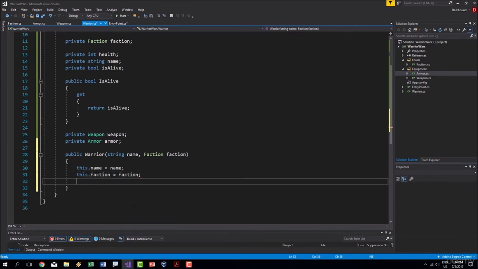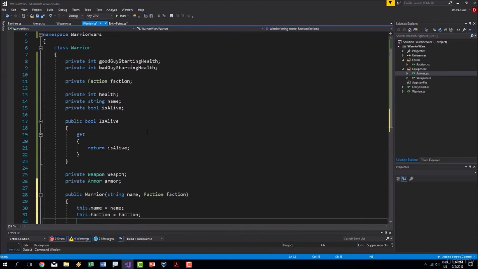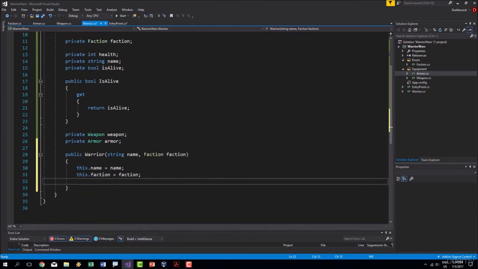All right. Now we have a couple of other fields that we need to give some kind of initial values. So let's start with the isAlive field. When a warrior is created, he is alive. So we are going to say isAlive equals to true. Again, note that I didn't use the this keyword here.